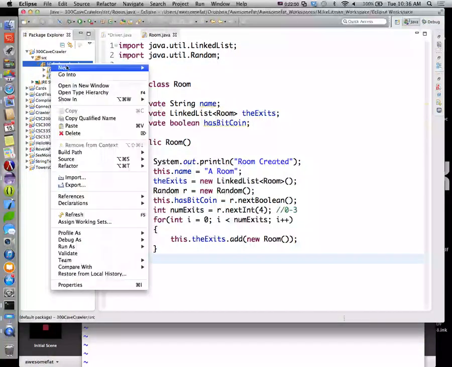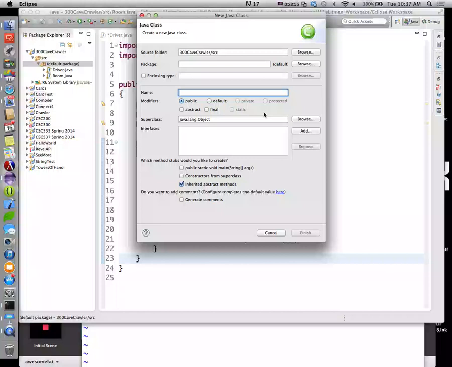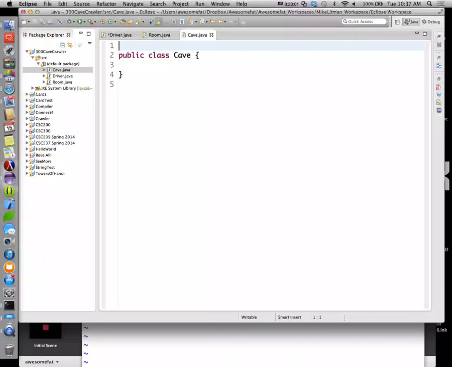So we're going to create a Cave object. A cave is going to have a private Room called the entrance.